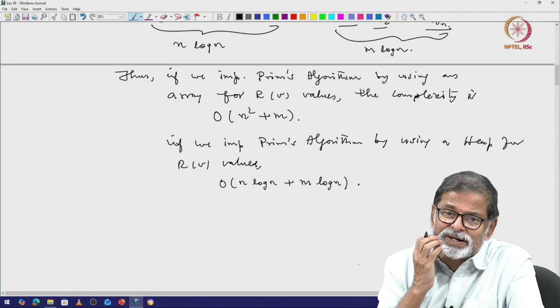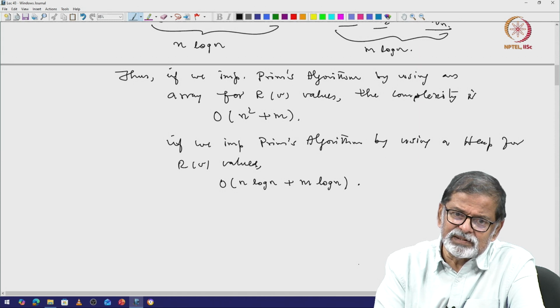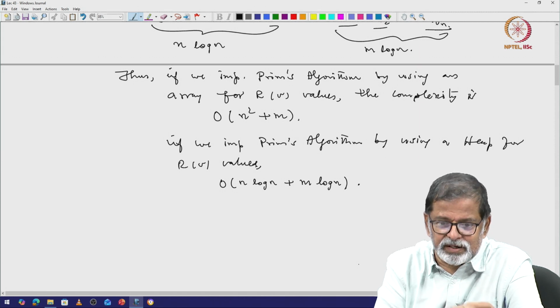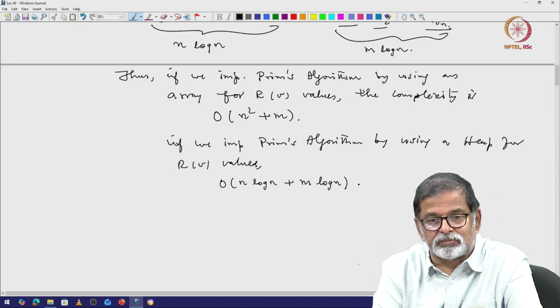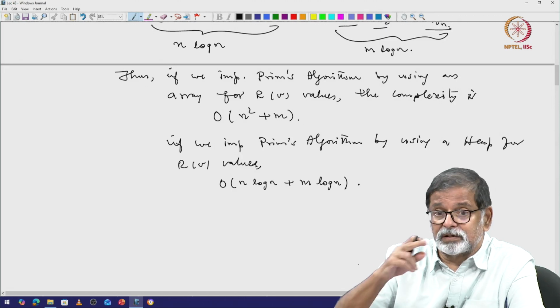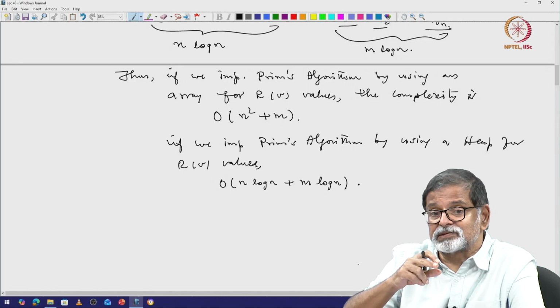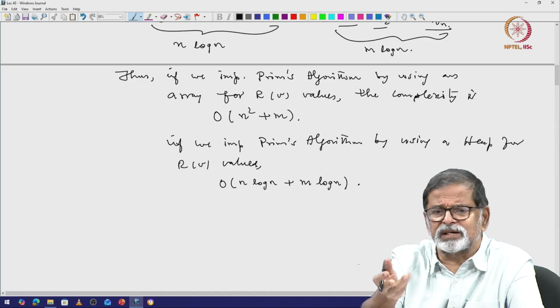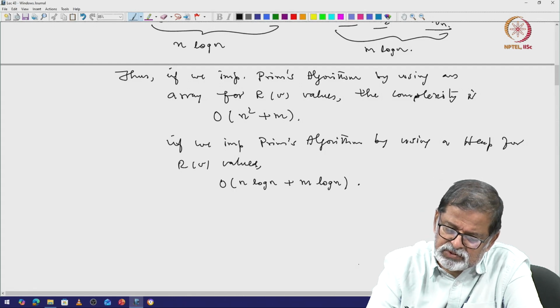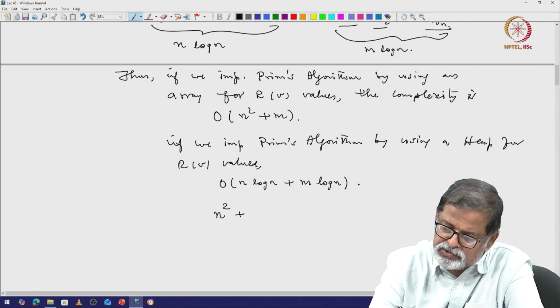Well, if you look at a sparse graph where m is order n, this is n log n and m log n, whereas n square plus m is always n square, m is n, that is okay. So we have two algorithms. One algorithm has a complexity n square plus m.